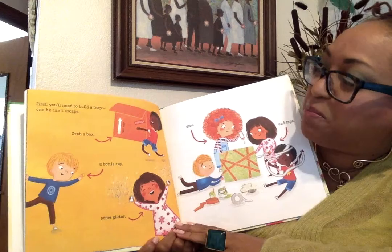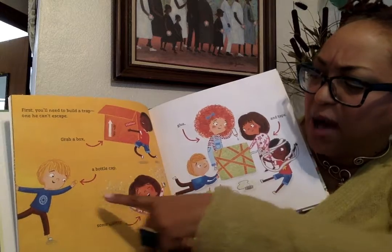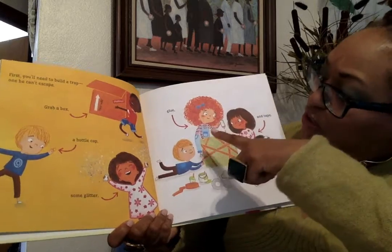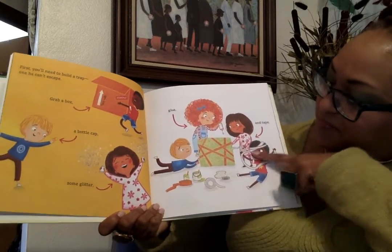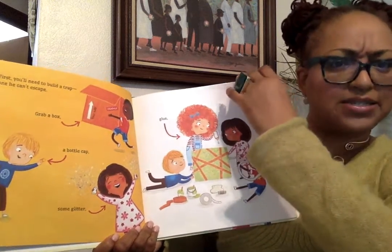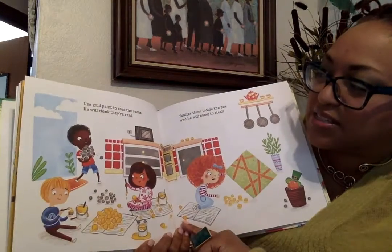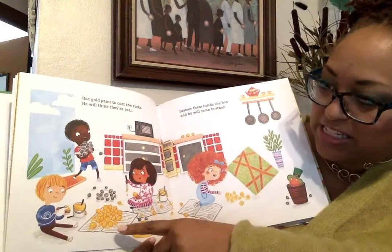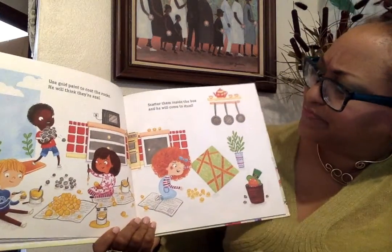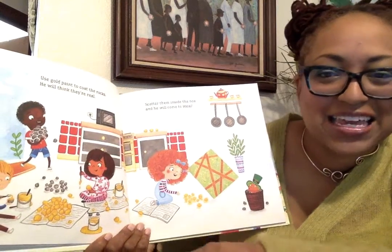First, you'll need to build a trap, one he can't escape. Grab a box, a bottle cap, and some glitter, glue and tape. So they made a very shiny, taped, well-secured box with glue and tape. Use gold paint to coat the rocks. He will think they're real. I bet that's just paper painted with gold. These guys aren't very smart, it seems like. Scatter them inside the box. He will come to steal it, thinking that they're gold nuggets.